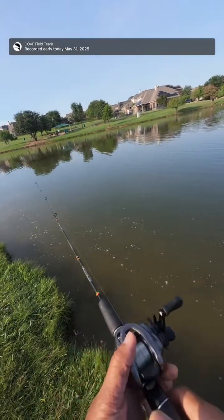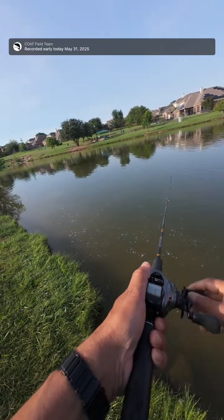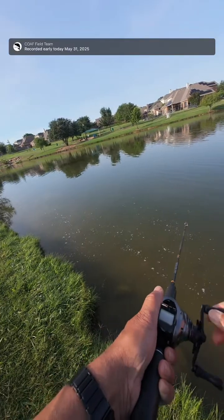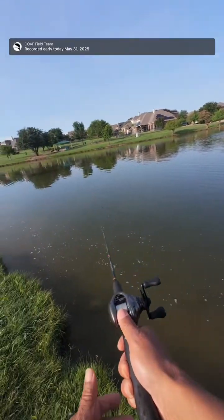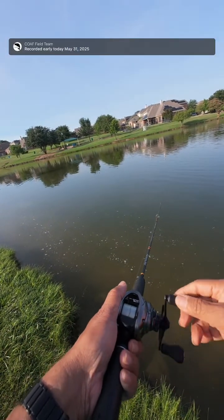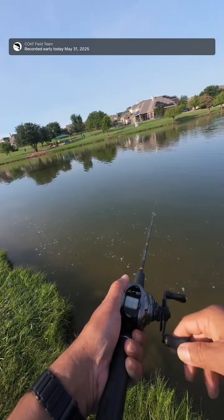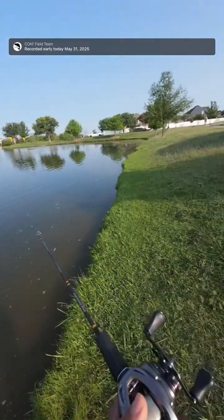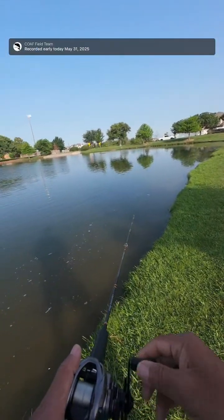Oh man, I thought that was something. Didn't feel the tap, but thought it was something. Let's try it again. No, that felt like some rocks bumping it. All right, let's go a little bit further out. There we go. Working it parallel to the bank now, or an acute angle. And let's see if he'll take it. Okay, no. All right, let's keep going. Take it out a little bit more.